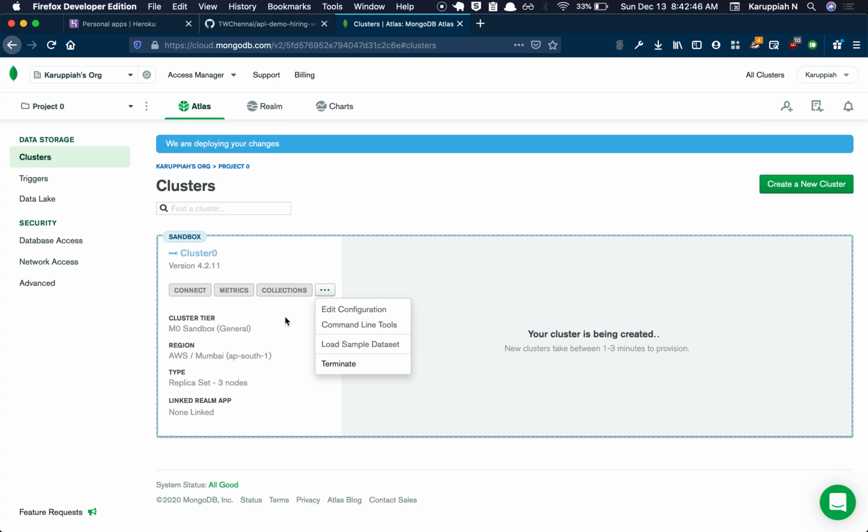This should be ready in a minute, I guess. It says 1 to 3 minutes. You can see they provide some ways to connect, some metrics, what collections are there, and command line tools. I guess from the local you can connect, so probably for that.